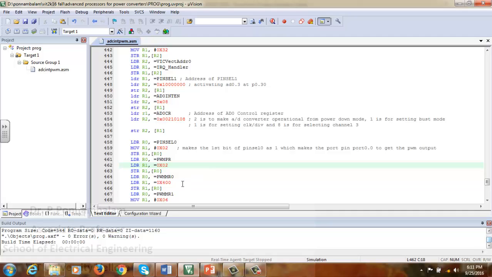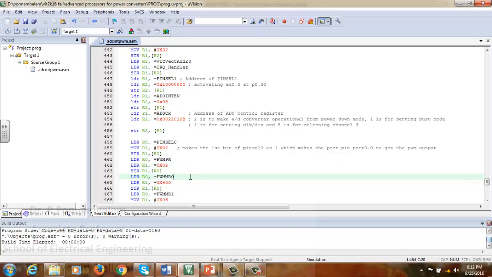The design is PR plus 1 divided by F clock. When I make PR as 2, 2 plus 1 is 3, and 3 divided by 3 megahertz gives a value of 1 microsecond. So that's the reason I'm making it 2 for the prescaler register.